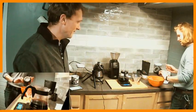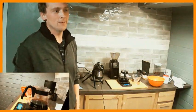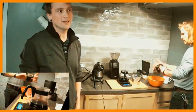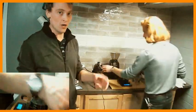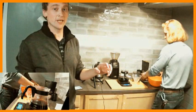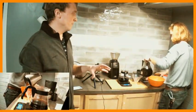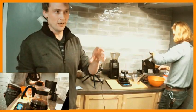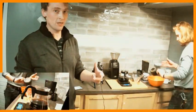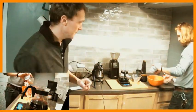And what roast is this, Brian? This is an Ethiopian. What we're chasing is a peach flavor. It's a wash process, so it's not gonna have the tons of fruity flavors I've done before. It's a little bit more mild, a little bit more mellow. But we are chasing a peach-like acidity that should give us a fruited cup taste, but be a little bit more balanced than Ethiopians I've done in the past.